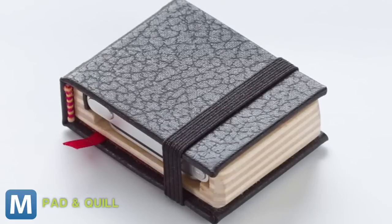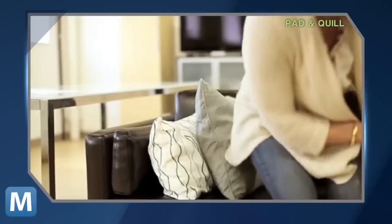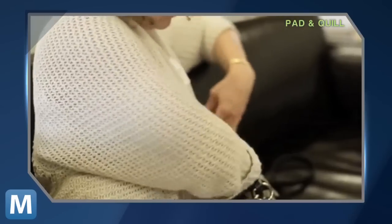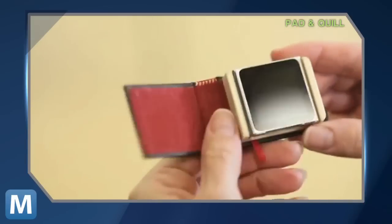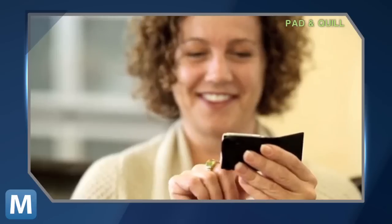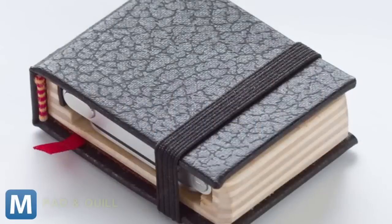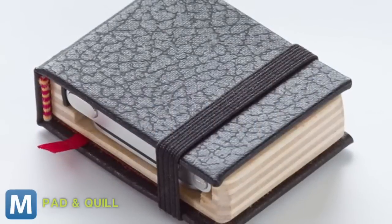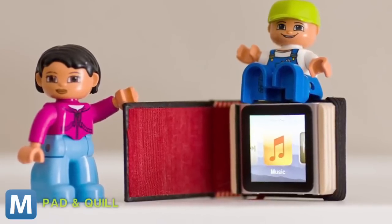This mini Moleskine is custom-designed for your iPod Nano. Sure, it's technically a case, but its creators explain: using your Nano will feel like you are holding a real tiny book, because you are. You can now browse your apps like music, FM tuner, and clocks. And as you can see, it's no soft cover. Despite the size, the littlest black book will protect your precious 8 gigabyte mp3 player from that inevitable fall.